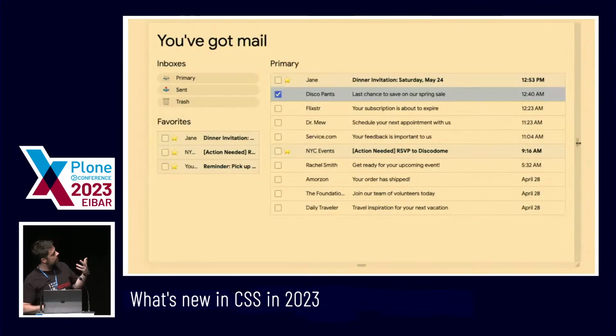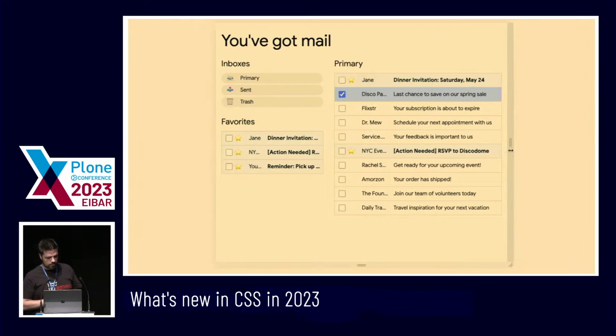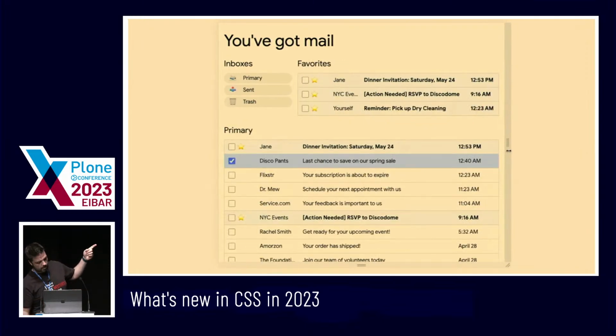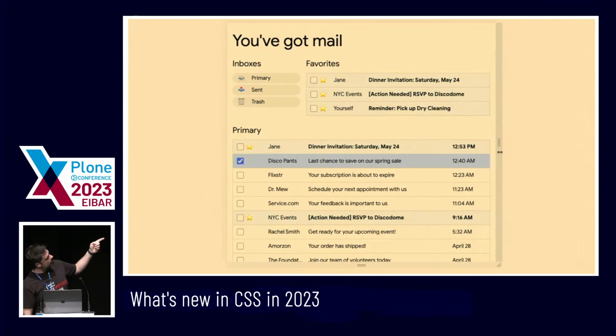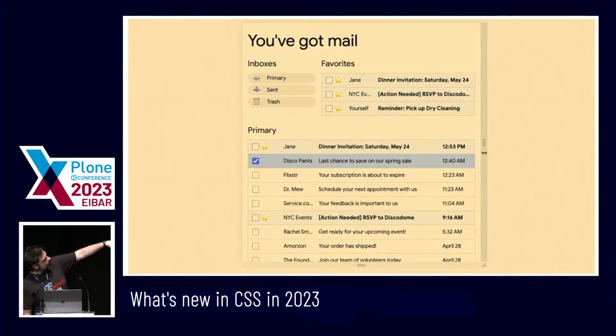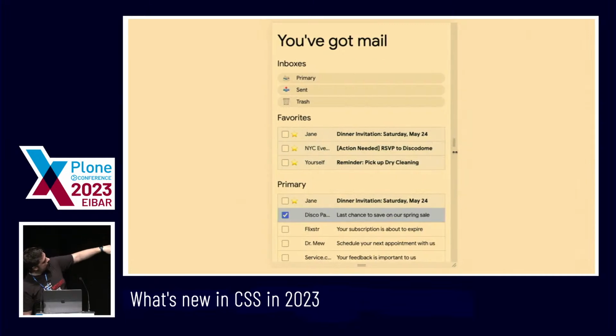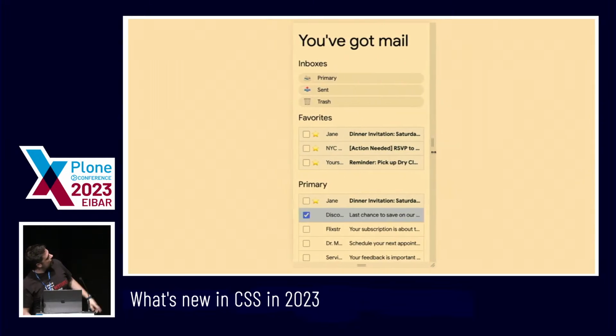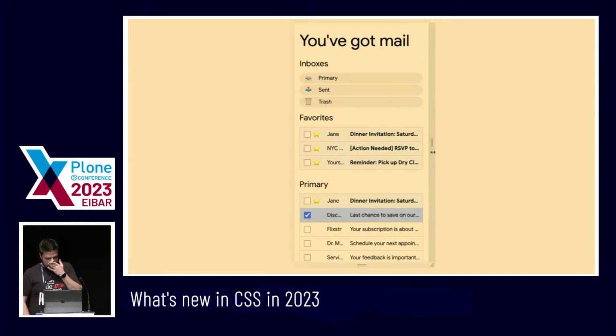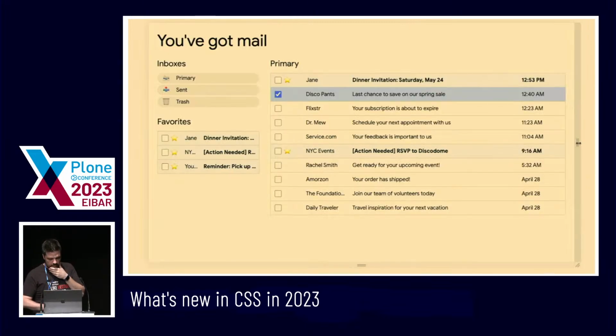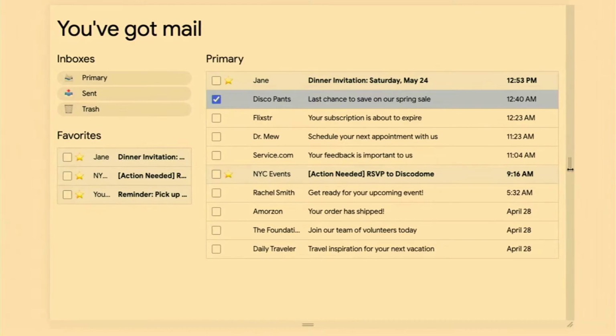So this is an email client, and this is what happens with container queries. See, for example, the time on the right that it's disappearing. So there's basically 2 of these at the beginning, the favorites and the primary. Let me play that again. Yeah.